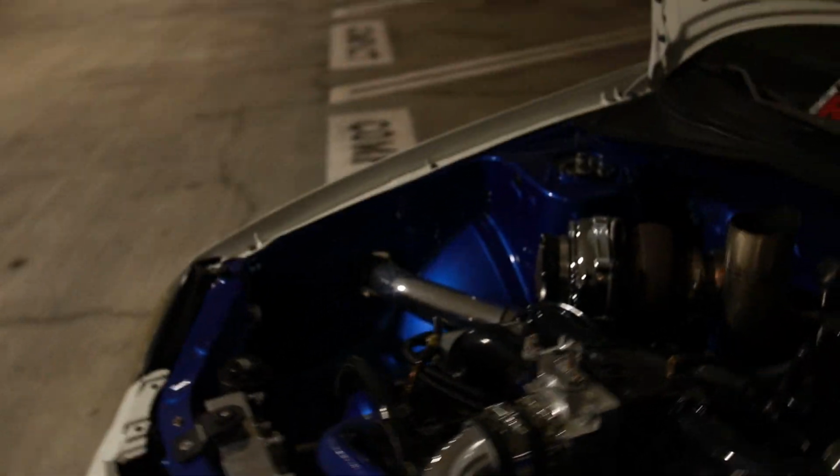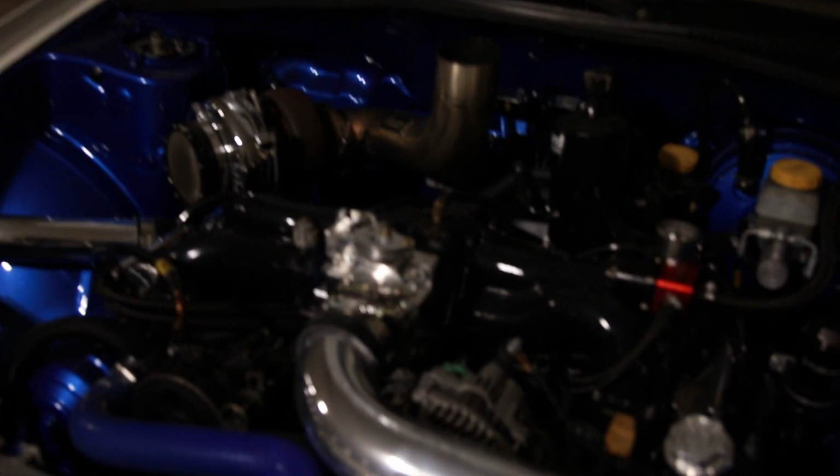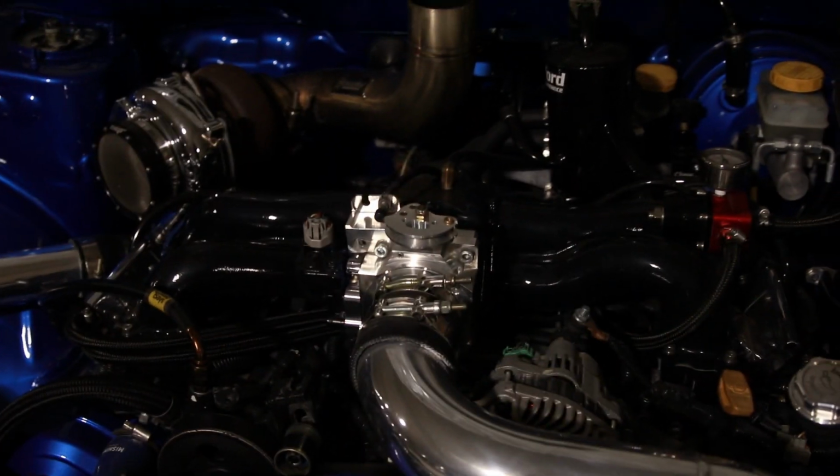Yep, Mishimoto fans, they're thin. They're supposed to be thinner than the stock ones. They're okay. Sometimes my car does overheat, like in the summer, when I'm just standing still for like 20 minutes. I don't know if they don't kick on or something, but it does overheat a little bit.